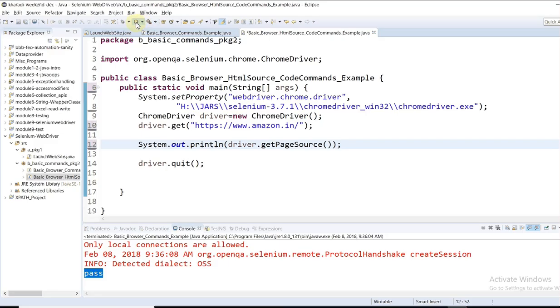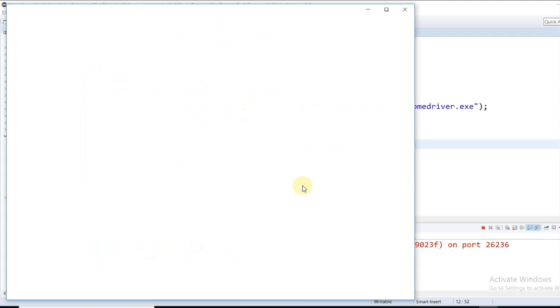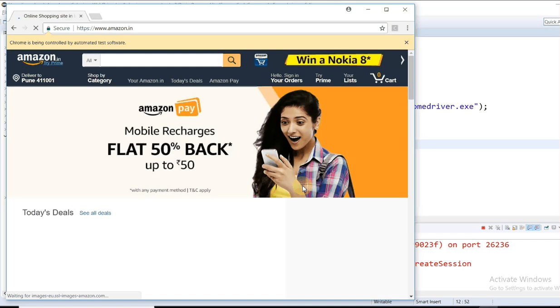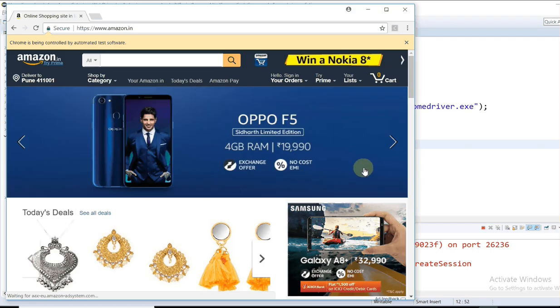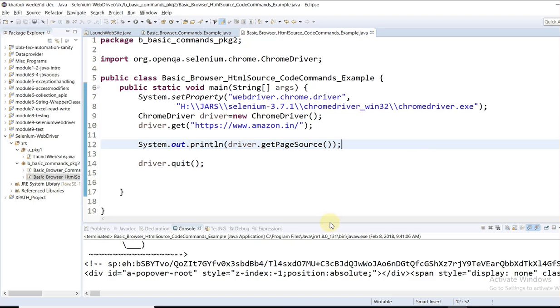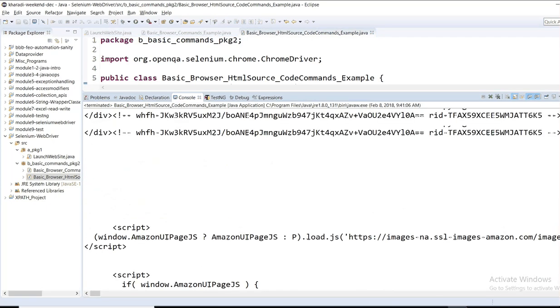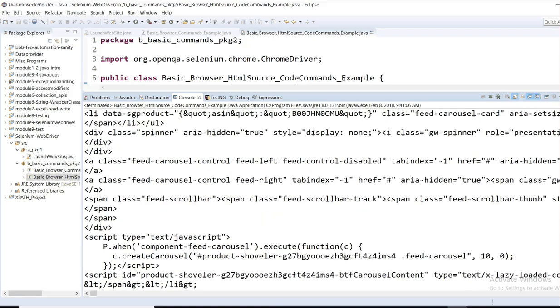So if I run this, it is launching the browser, and it will read the source code and quit. Yeah, see, it has printed the entire source code of my page, the one which I just showed you.